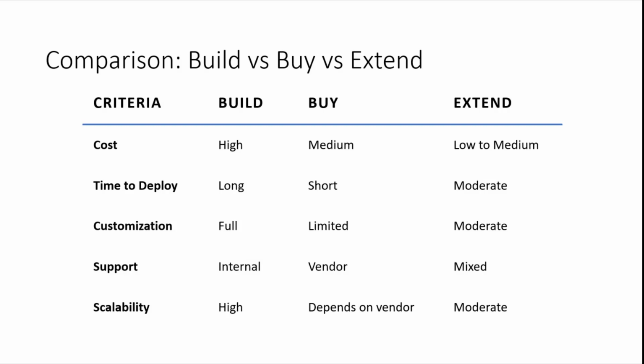So there is no single-fit solution for whether to go directly with build, buy, or extend. But we just try to show you a few of the considerations that will help you take the decision when you are trying to have an agent for your organization, or at least this criteria will help you decide whether to build that agent, buy the agent, or maybe extend the current functionalities to take it forward.